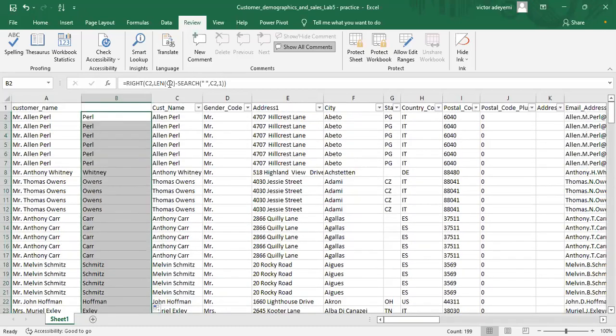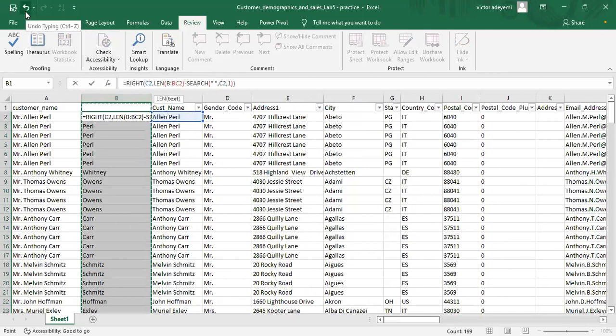So you guys have to understand what this len is for. I think we already know what search is for, right? But let me explain what this len does. Most times when you make a mistake like that in Excel, all you have to do is undo.